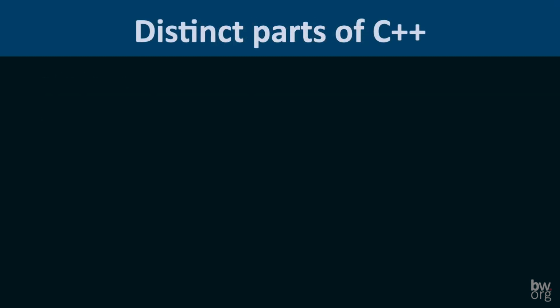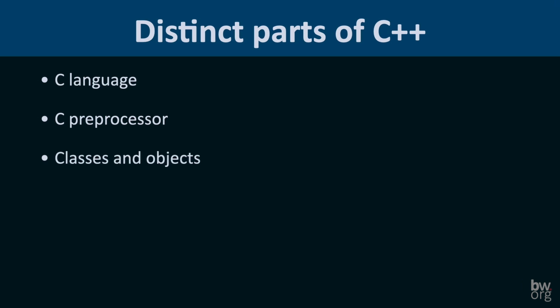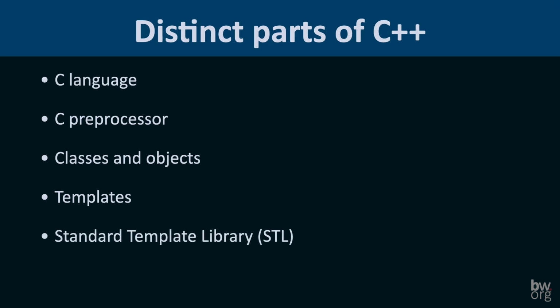C++ is made up of a number of components, parts of which require understanding distinct sets of grammar. You can think of it as 5 connected languages. The C language itself is the basis of C++ and is entirely incorporated in its definition. As part of the C language definition, the C preprocessor is also included in C++. C++ classes and objects are used for object-oriented programming patterns. C++ templates are used for generic programming, and the C++ standard template library, the STL, provides a tremendous amount of common functionality. The STL, along with the C and C++ standard libraries, are part of the C++ standard.